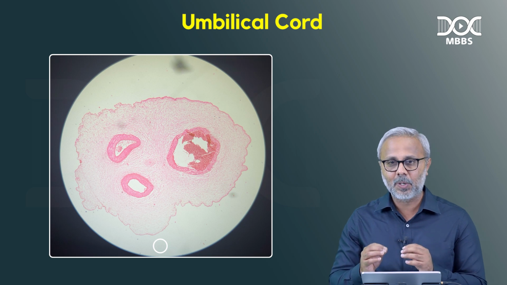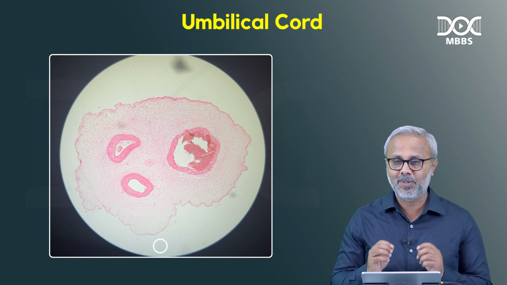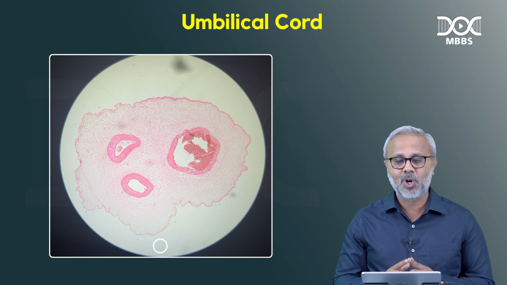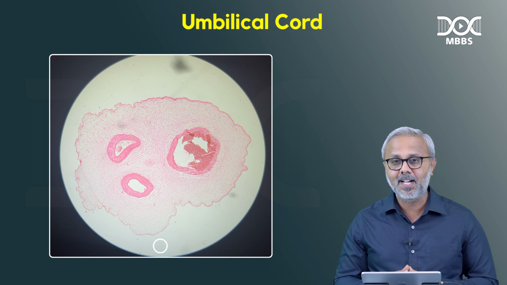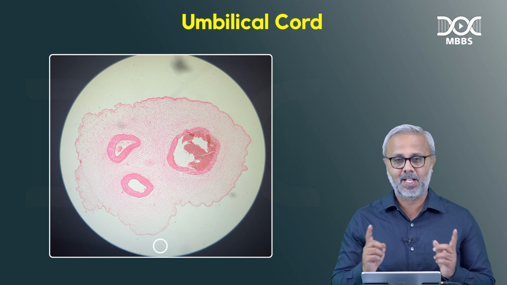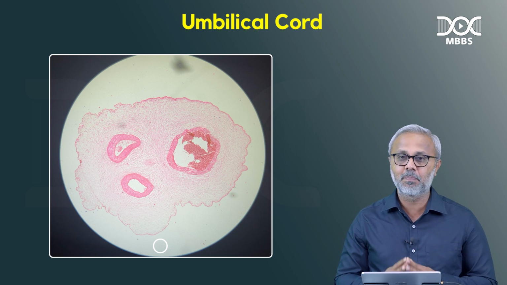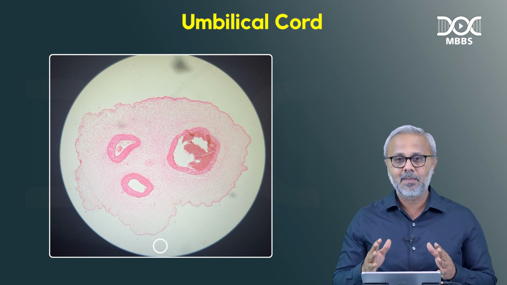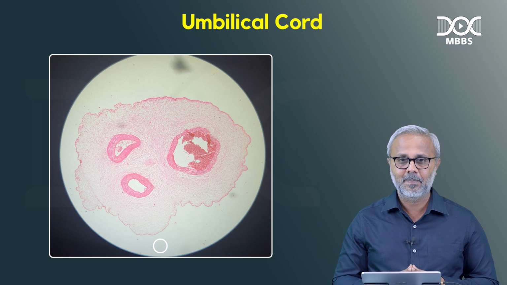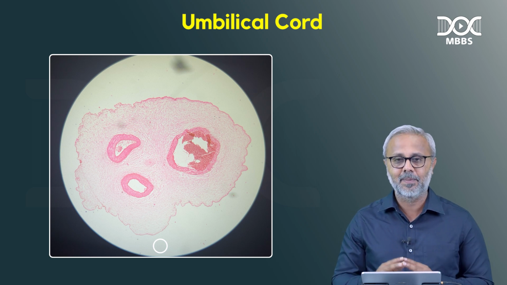Think of one more location in the body where this happens. Can you tell me? Yes, the region of pulmonary artery and pulmonary veins. Pulmonary arteries carry deoxygenated blood from the right ventricle to the lungs. From the lungs, the oxygenated blood comes to the left atrium through pulmonary veins, right? These are the two sites where this blood flow is reversed. This is regarding the functions of umbilical arteries and umbilical vein.